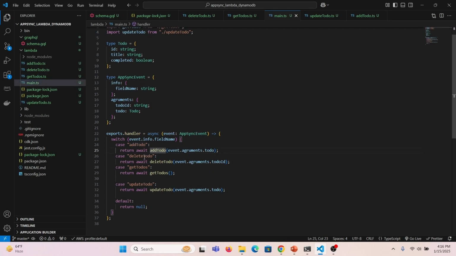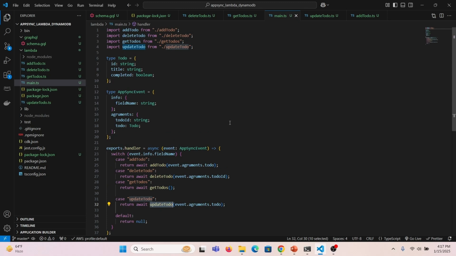If our field name is delete TODO, then it will call the business logic of the delete TODO function. In the same way, if we call get TODOs, then it will return all the data in the database. And if we want to update data in the database, we can use this function as well.